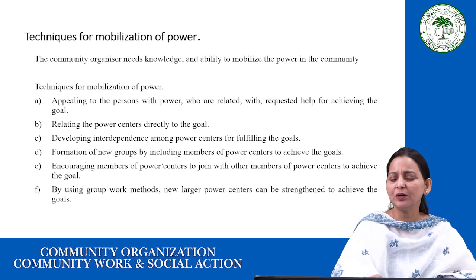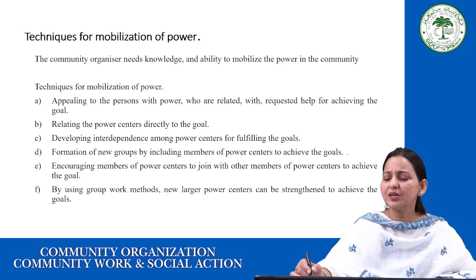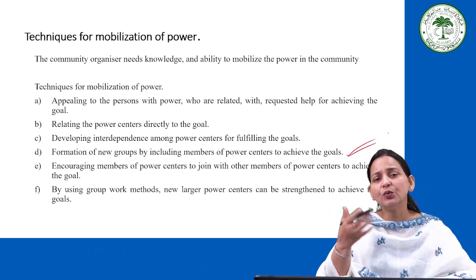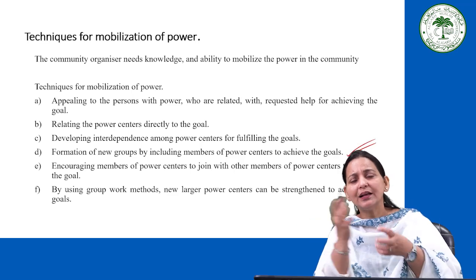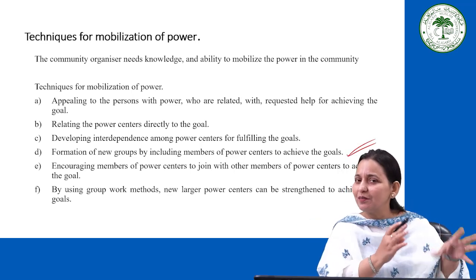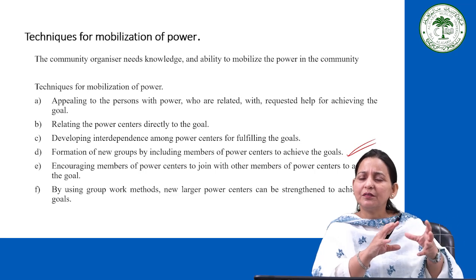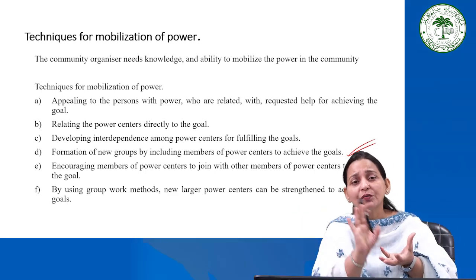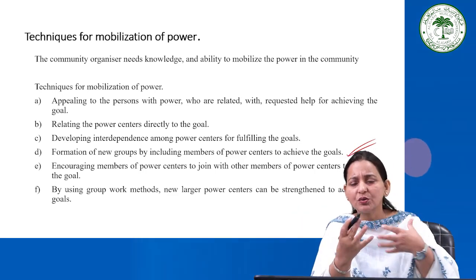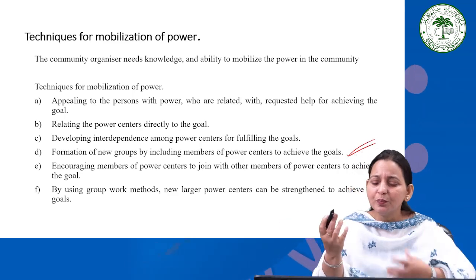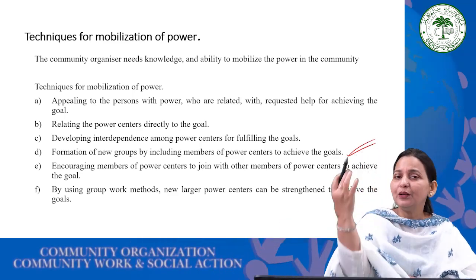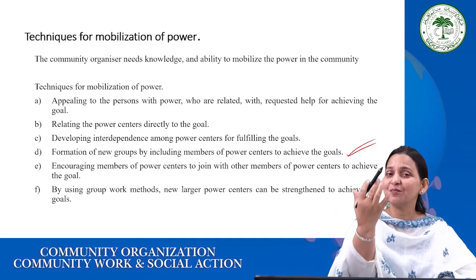Formation of new groups by including members of power centers to achieve the goals. You can start with a new kind of group where you take people from the minorities who have been excluded, or anyone who has been excluded from the power structure in that community, and you also have to include those who hold the power. That way you can make a group of both, or develop a new set of system in the community.